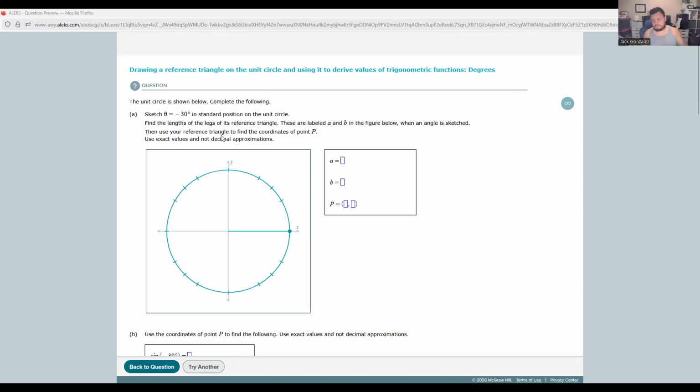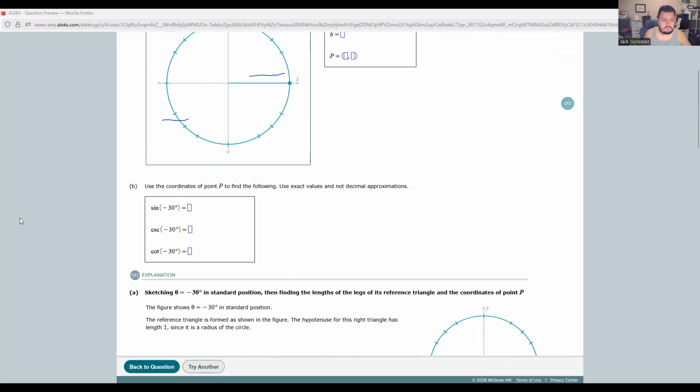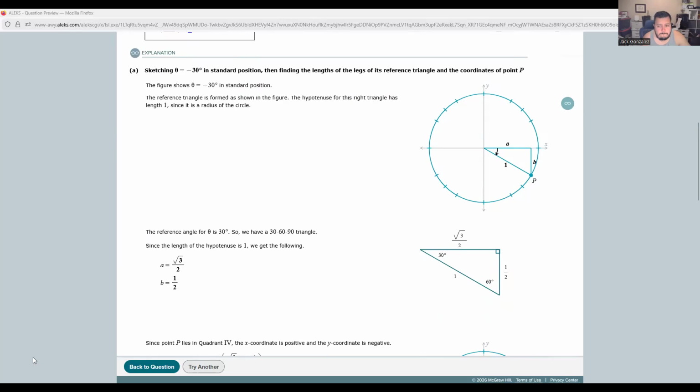Okay, number 10. This isn't too bad, but you have to remember, if they mention unit circle, then that means the hypotenuse has to be 1. So they said unit circle. Cool. And then they gave me this angle. So you got to basically draw this. Right here, part A. So go to negative 30, which is right there. We know P is 1, so the hypotenuse has to be 1. The hypotenuse, I mean, the distance. And then just solve for A and B.